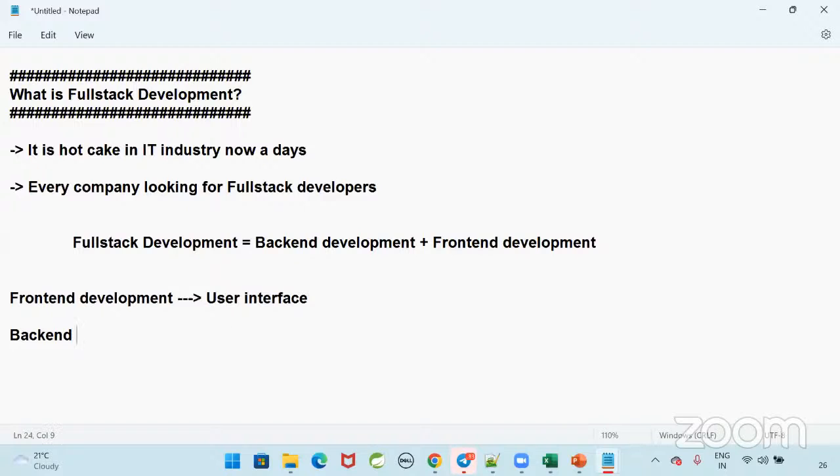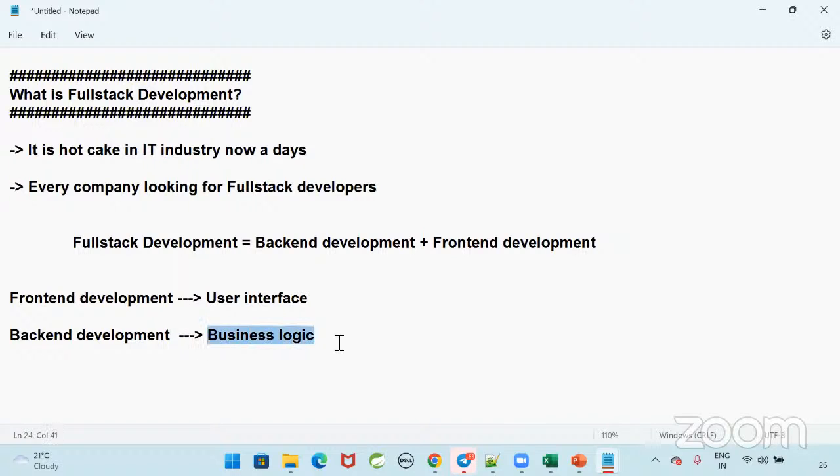Now coming to backend development. Business logic is what we develop in the backend. End users can see only this user interface. When an end user performs some operation in our application, like trying to register, log in, or recover the password, whatever operation the end user performs on the website, the backend logic is going to execute.